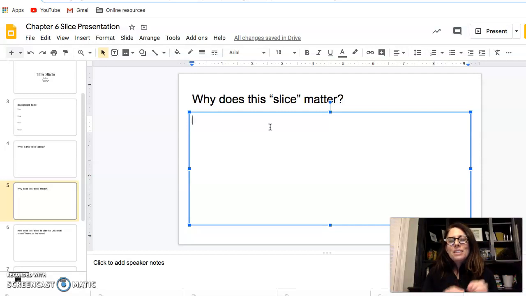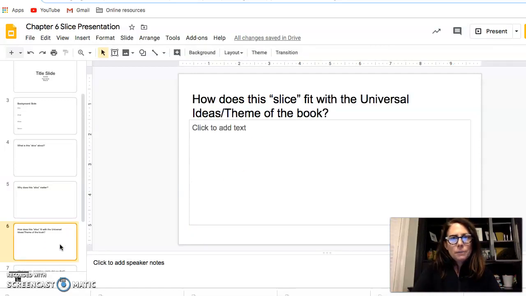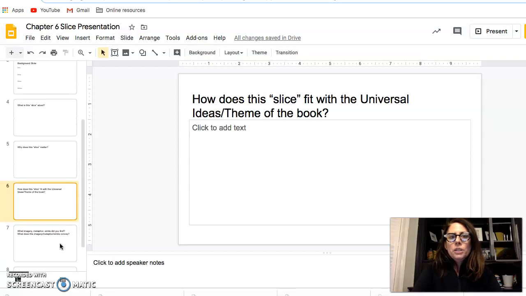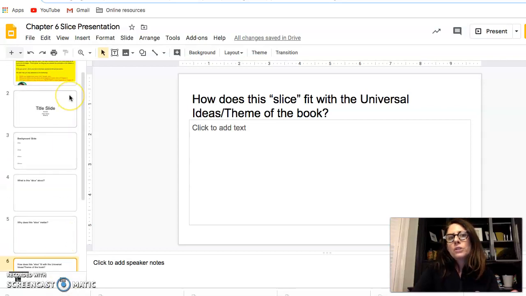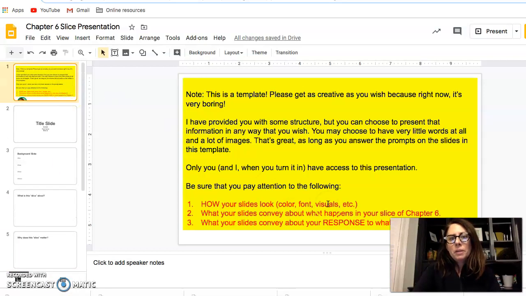That's what makes this week's assignment challenging, but also, I hope, fun. It's challenging because it's forcing you to think outside the box, to get creative, to put your design hat on, to be the creator of the thoughts that you have about the 5 to 7 to 8 pages of text. So again, you're digging deep into those pages of text. Okay, so the gist of this is, when you work through this, you're really thinking about those design elements.